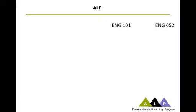So let's get to ALP and how it works. A student arrives on campus, is assessed, and told that she needs to take the upper-level developmental writing course, English 052. But she's also told that there's another option—she can choose to go the ALP route. And if she does, she registers for an ALP-designated section of English 101, so there she is with her little red baseball cap on sideways.